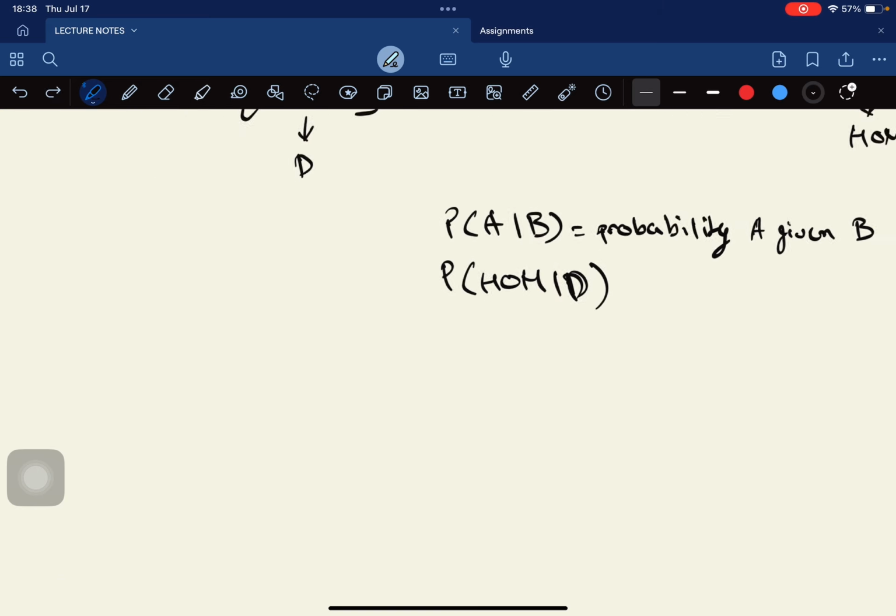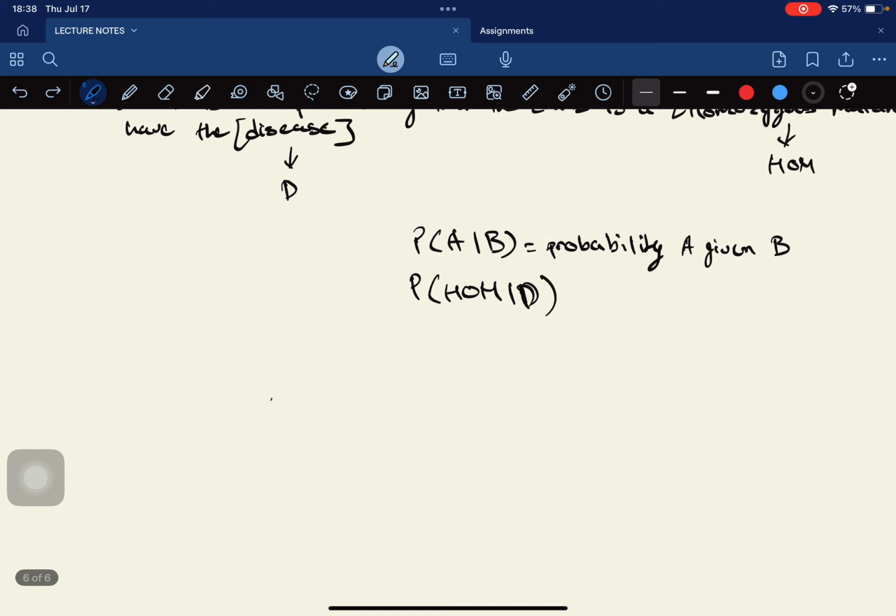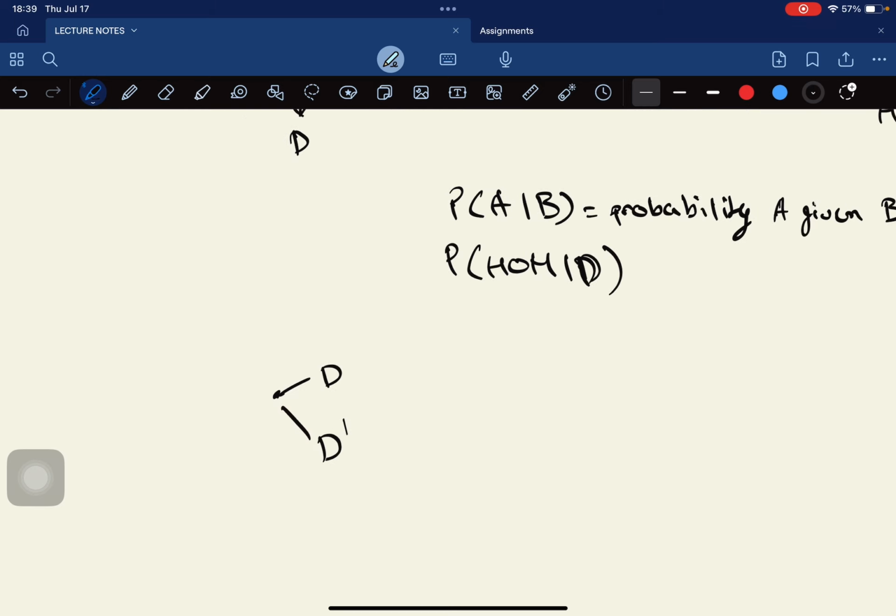So let's start off with the branch. By the way, he shows the branch example. There's probably different ways to do it, but he just showed this. Here we start off with disease, or you don't get disease. Prime means no disease, so D prime is no disease. Wait, he drew it with D prime up top and disease on the bottom. I'm so sorry. All right.